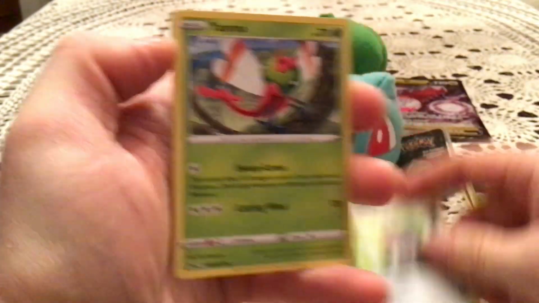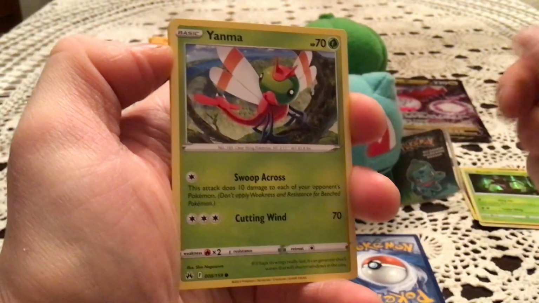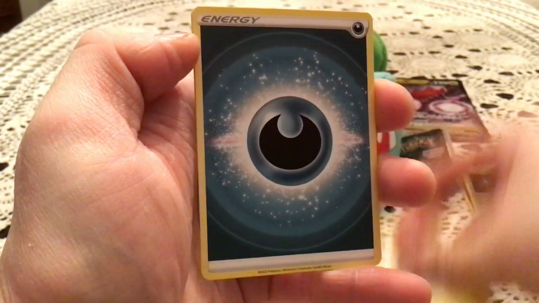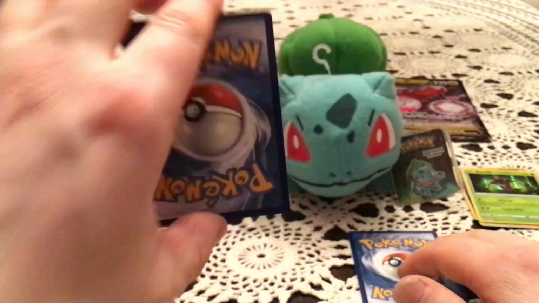We got Pawniard. I like this one over the other one. I just love it. It's just, like, adorably angry. It's the best way to describe it. Yanma, Chatot, Love Disc, Emolga, Luxio, Lost Vacuum, and Solrock. Reverse.